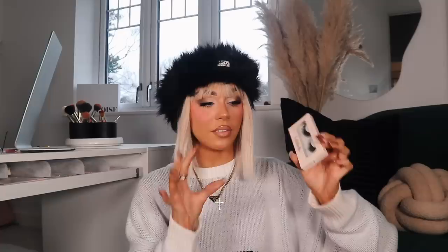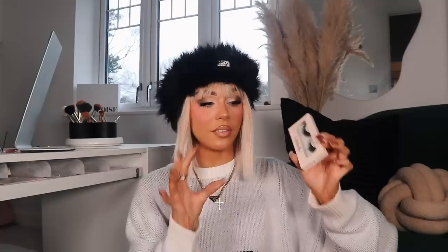And I need to give a shout-out to my Lulu Bells lash in the style Katie. When I want a full, winged-out, fluffy lash — you know there are occasions when you want a lash — this is my absolute favourite. A cat-eye lash is my favourite type of shape; I think they suit my eye the most. I cut off maybe two or three from the outer corner just to fit my eye and give even more of a cat-eye appearance. They are so layered and fluffy. I've used them so much that people on TikTok Live are like, it's Katie lash, isn't it?